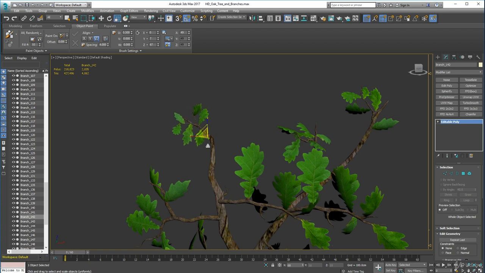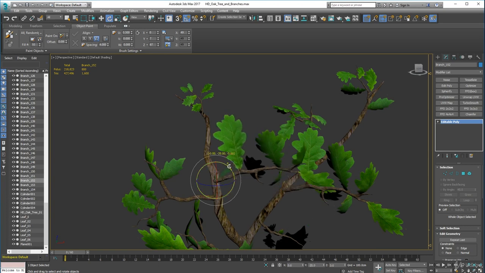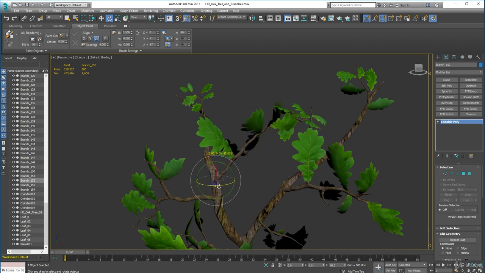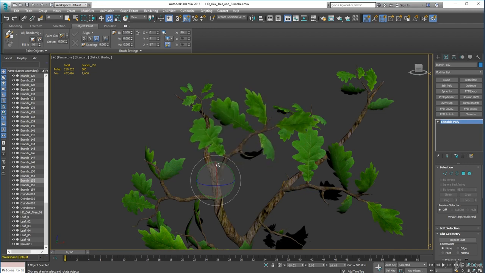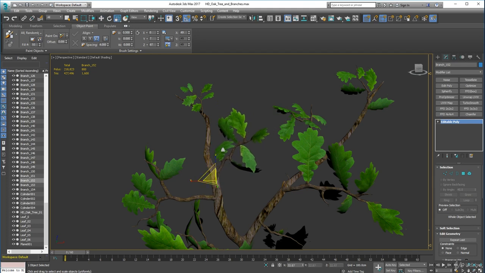So I'm just going to adjust all these now. What I'll do, all I'm doing is using move, rotate and scale to adjust all my values on my branches. So what I'm going to do is I'll probably put this on fast forward because it is quite time consuming. You know, just take your time to do this, make it look really interesting. Make it look as realistic as you can. So be careful you don't end up with things like this, because that will break the illusion.